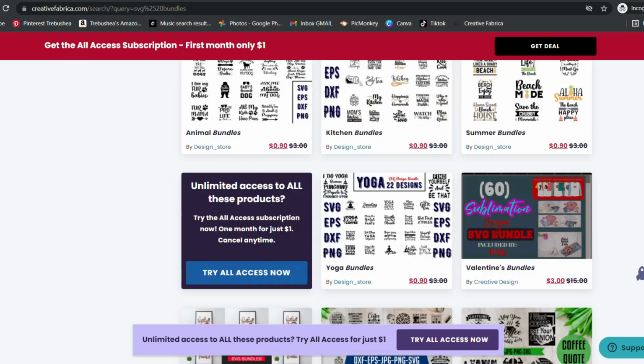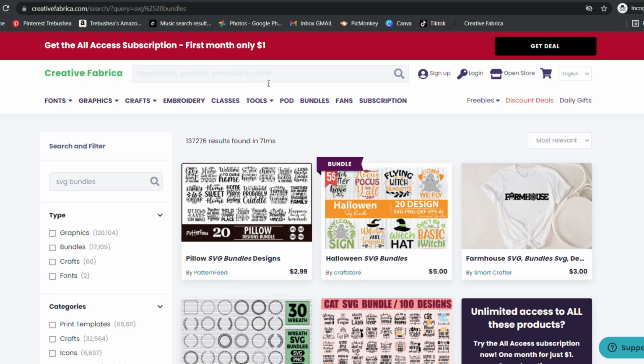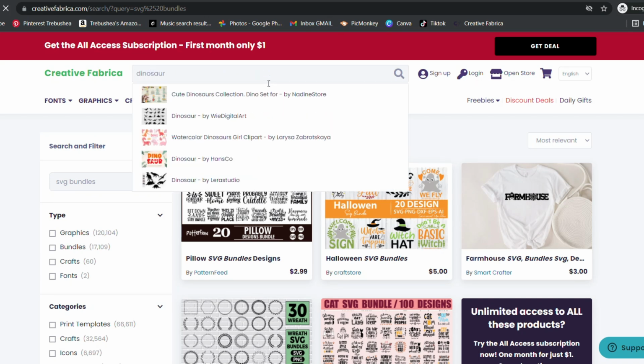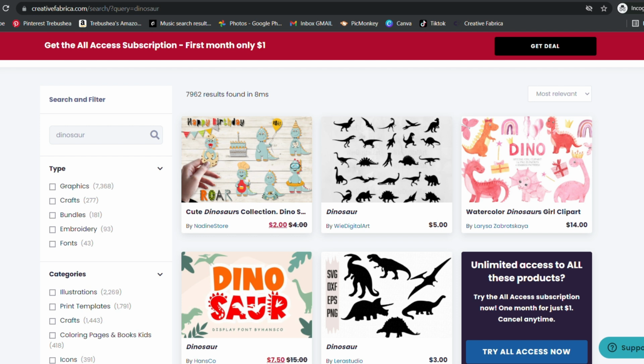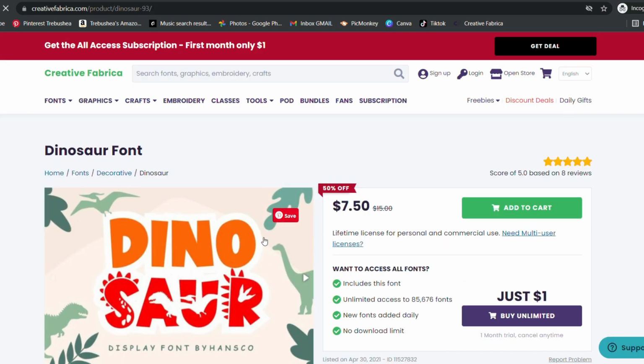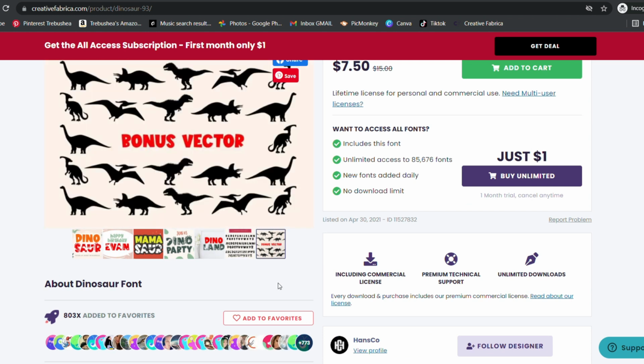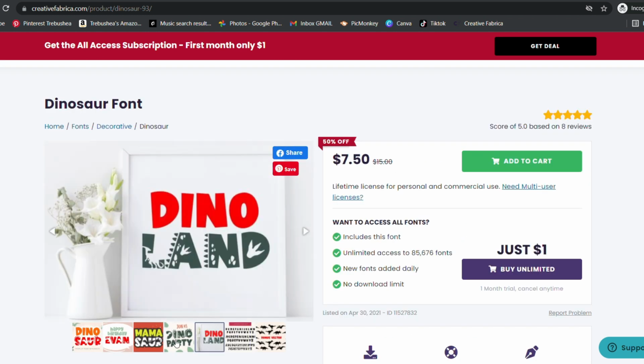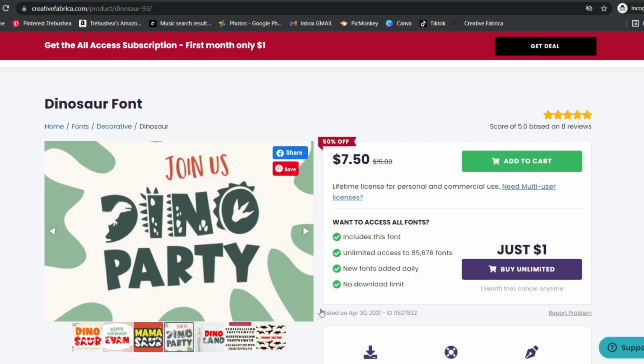They do have some specific guidelines around this, so be sure to read up on those. What I'm saying by that, essentially in a nutshell, is you need to make your own projects. So you cannot resell their digital designs, but you can get a mug, for example, and use your Cricut to cut out some vinyl and add it to your mug as a decal and then sell that.